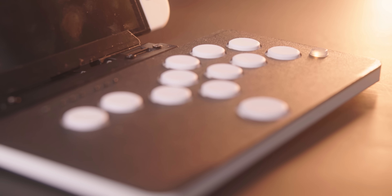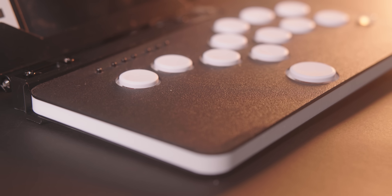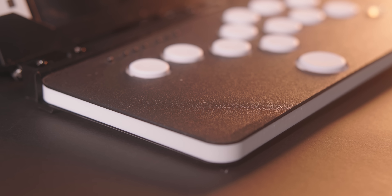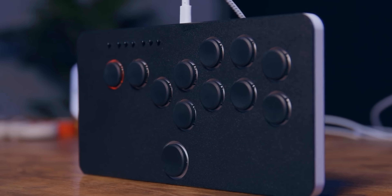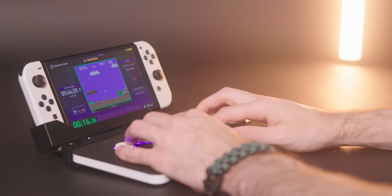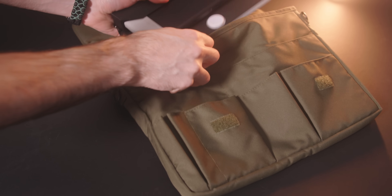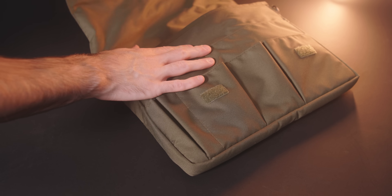The controller here is a Snackbox Micro. It's a relatively popular leverless fight stick or all-button style controller — I sometimes call it a fight pad. It's specifically made for fighting games, but I use it for Mario games. We'll get into that. It's not a very cheap controller, but I love it specifically for how low profile it is. It's a great portable option.